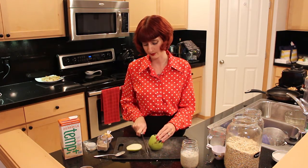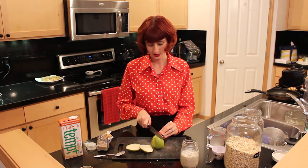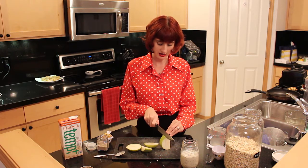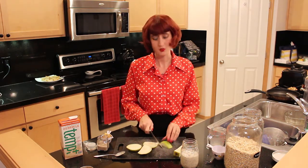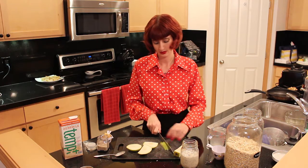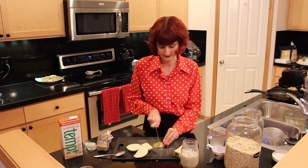So I'm gonna cut this pear, and you want one that's still on the firm side. I'm just cutting around the core first, and then we'll chop this guy up, and I'm gonna add in a whole pear. You want a small dice so that you can stir this in really well with your oats. Doesn't have to be perfect. It's nice to bite into a bit of crunchy sweet pear in this recipe.